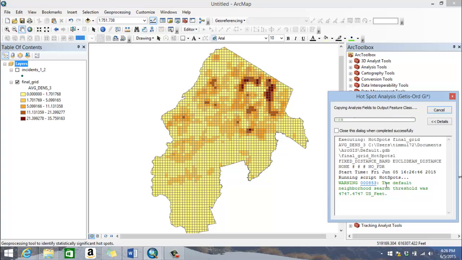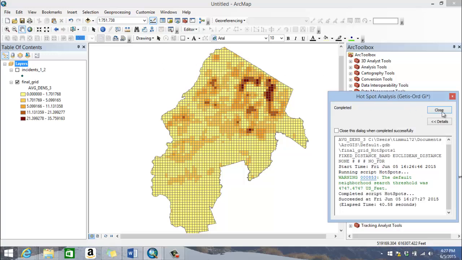You can see when I run this particular fixed distance band, it gave me a default neighborhood of about 4,700 feet. And if I remember right, these grids are about 1 mile square, so there should be about 2,600 of these grids right here. And this, like I said before, is based on quadrant analysis, which is a simple formula which uses the size of my study area here for Northwest New Jersey, and also the number of features, the number of sightings. It's going to run this real quick.